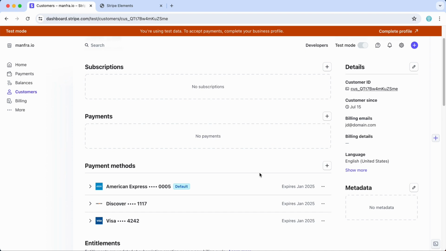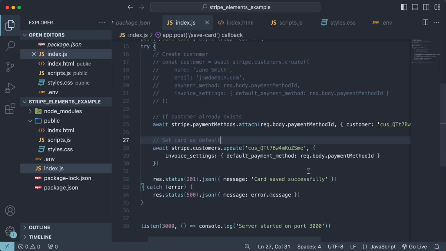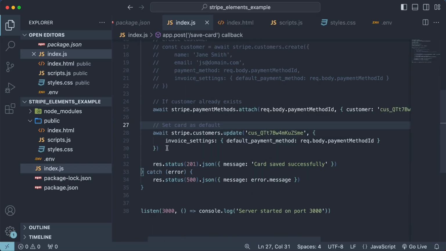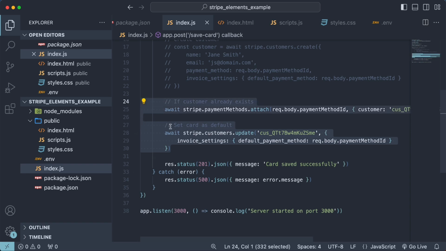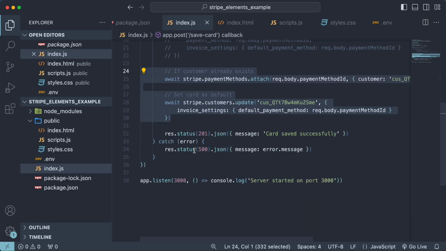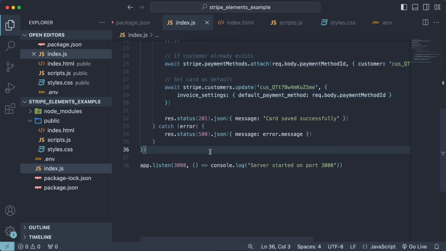Awesome. So we just learned how to create a payment method using the card Stripe element and attach it to a customer on the backend. Now, instead of saving a card, we can also create a payment intent to collect payments from our customers. So on the index.js file, let me comment all the code we have here. Actually, let's create a new route below here to receive a payment.